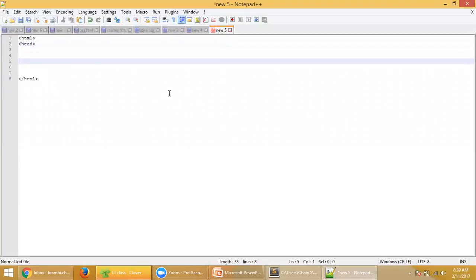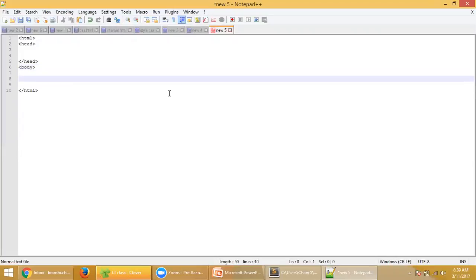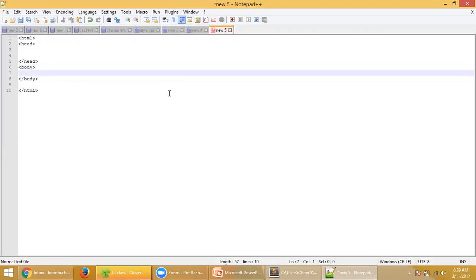Head open and head close, body open, body close. Here I'm specifying 3 divs, right?